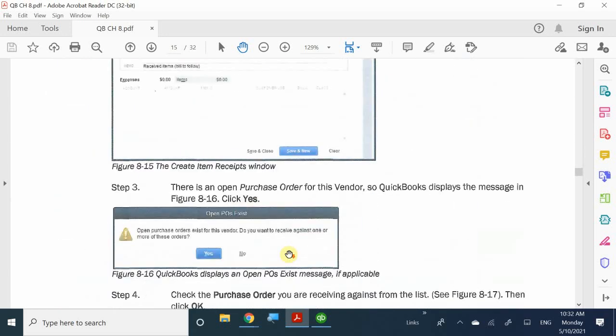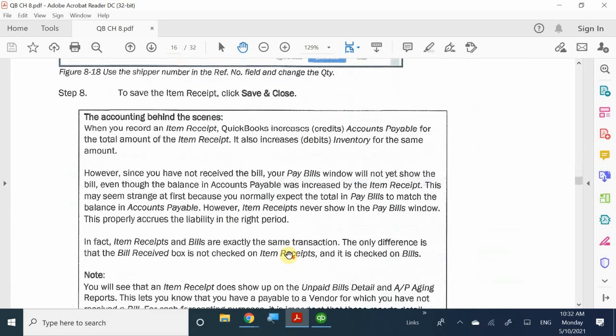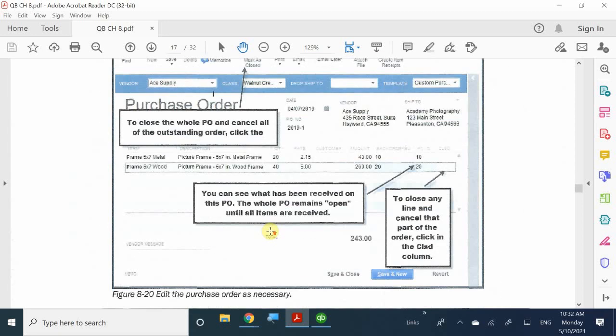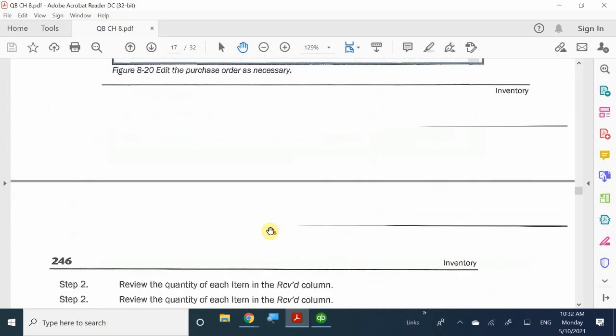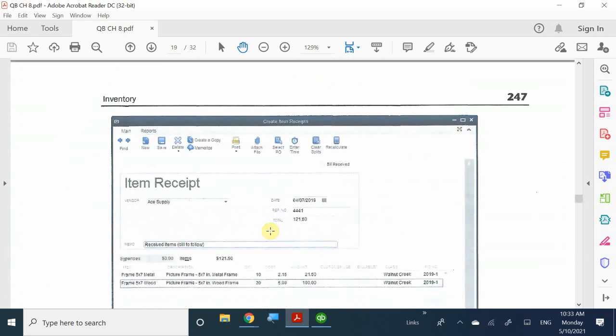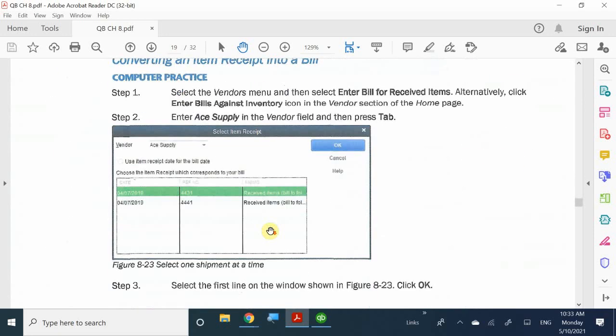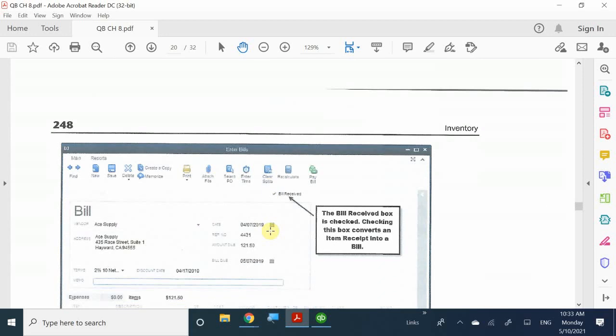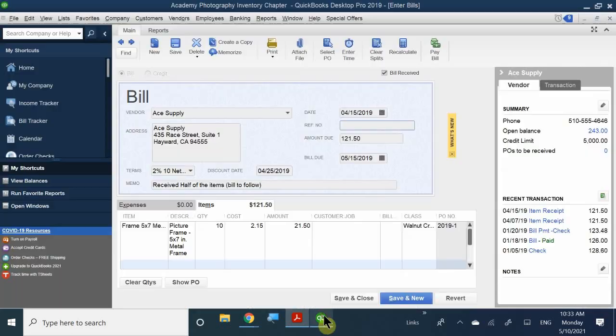Let's see, purchase order. Okay, so when we enter in a bill against the inventory, we're going to be using the bill number 4431.